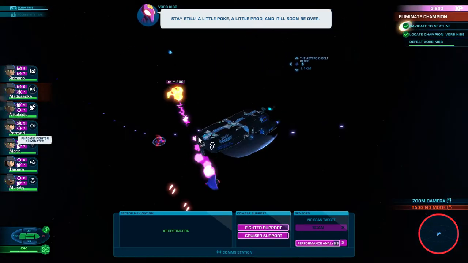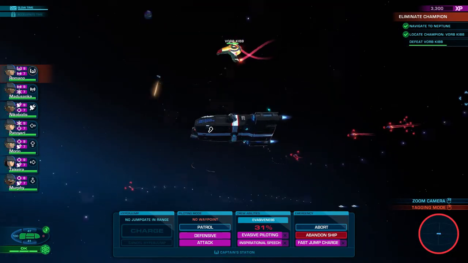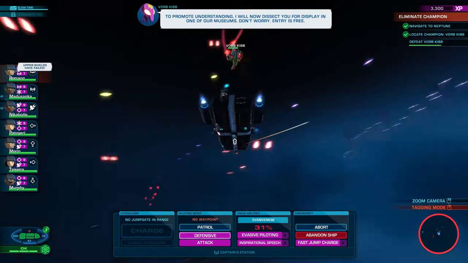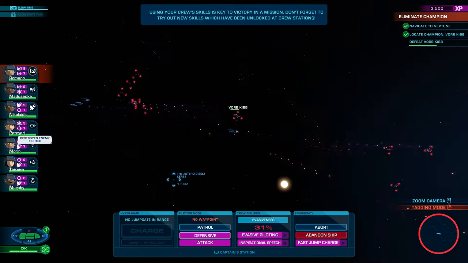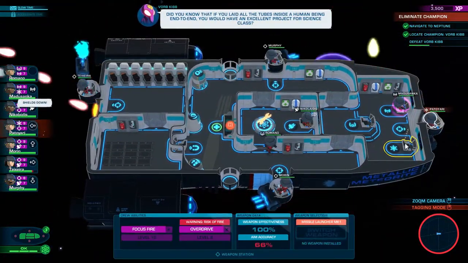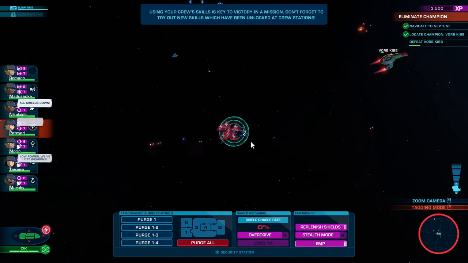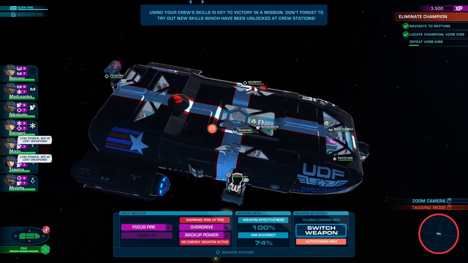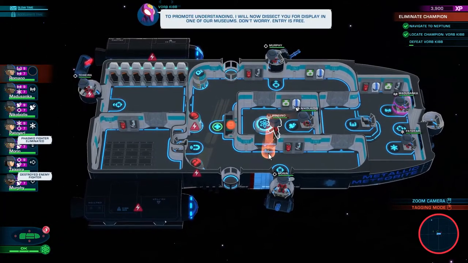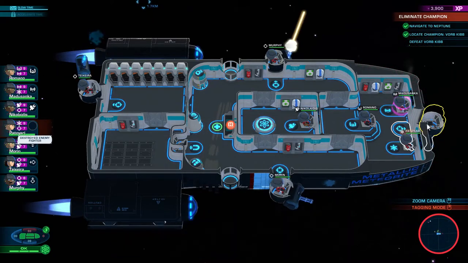Port now. We're going to defensive. Is that the cruiser up there? Get over here. EMP these guys. Switch weapons. Switch weapons. Why are you... Why is the captain over here? Back on your gun.